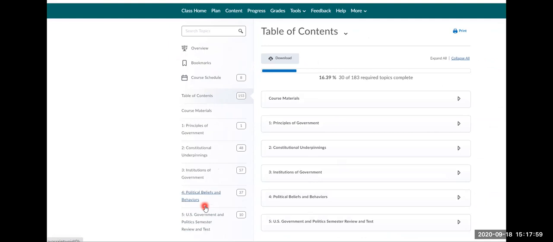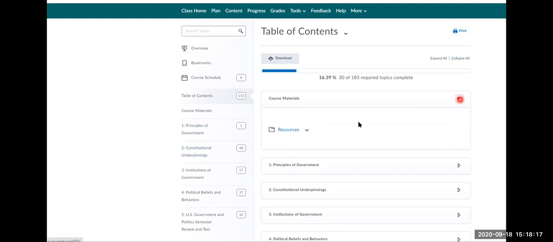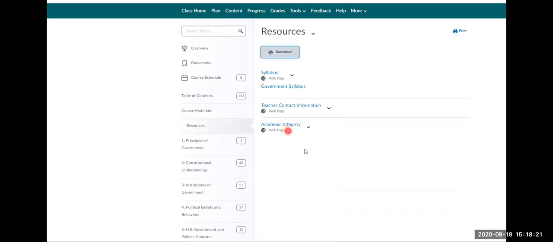Classes will look a little bit different from one class to the next, but overall they're basically laid out like this. So you can go in here and you can look at each section, each module that the teacher has laid out for you. Course materials is going to show any resources that the teacher may have in this particular section, the syllabus, information, etc.